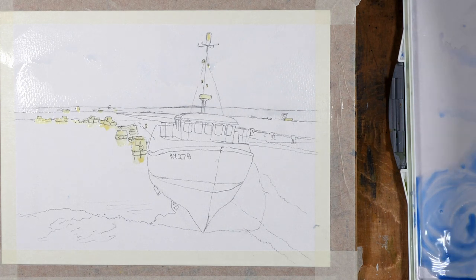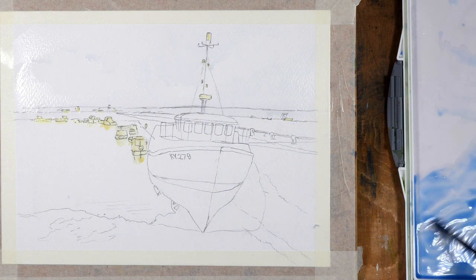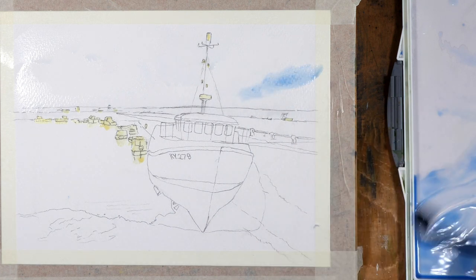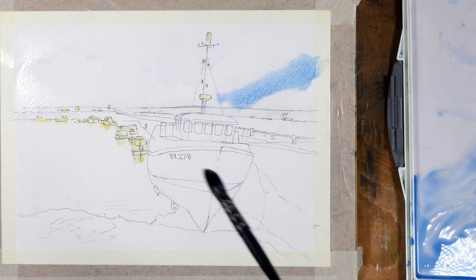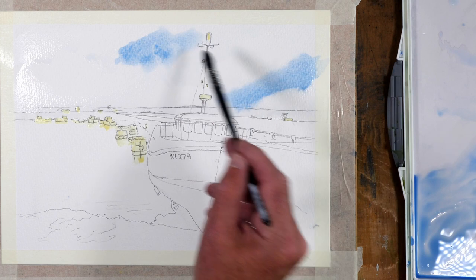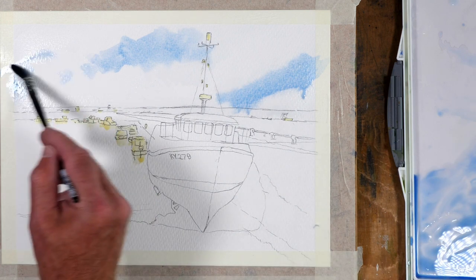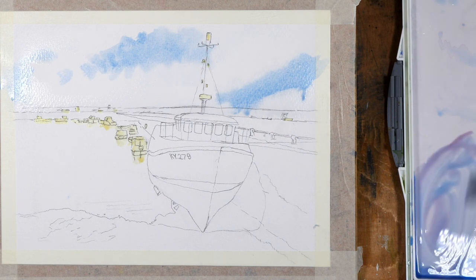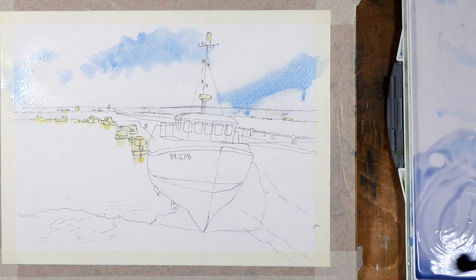I'm using cerulean and a touch of cobalt blue for the blue part of the sky. Just where there's water, just touch some in a few places, a little bit up here. Nothing specific, just vague patches of blue. I'm going to add some alizarin crimson just to create a little bit of colour for some of the clouds. Just graze the mix a little bit.